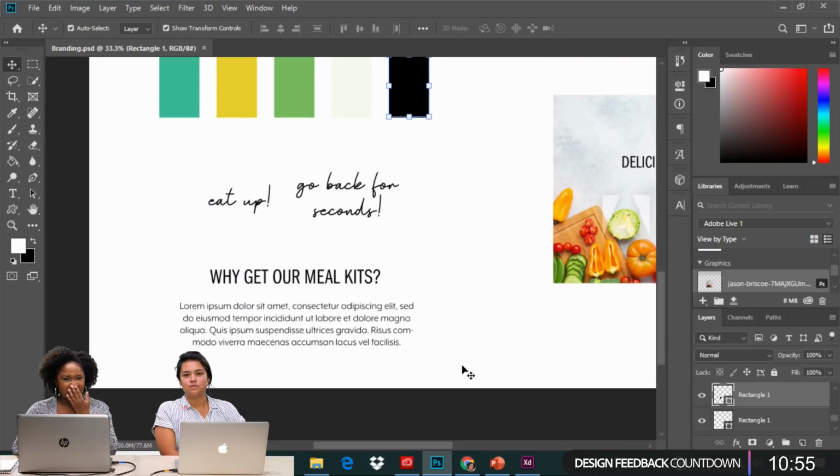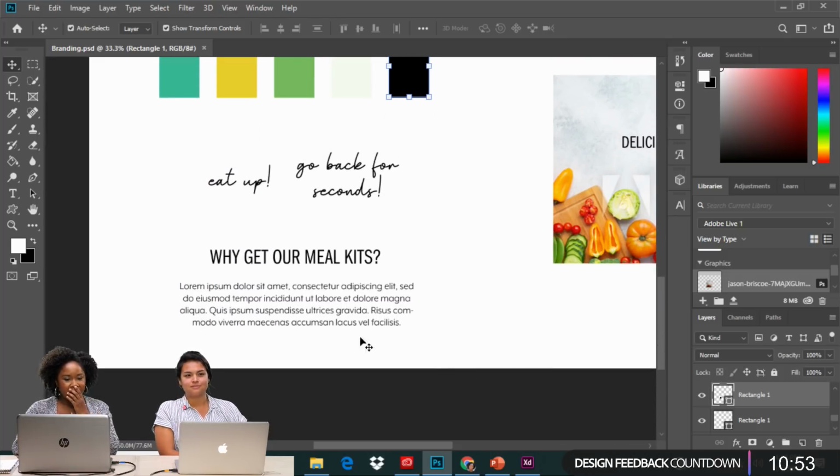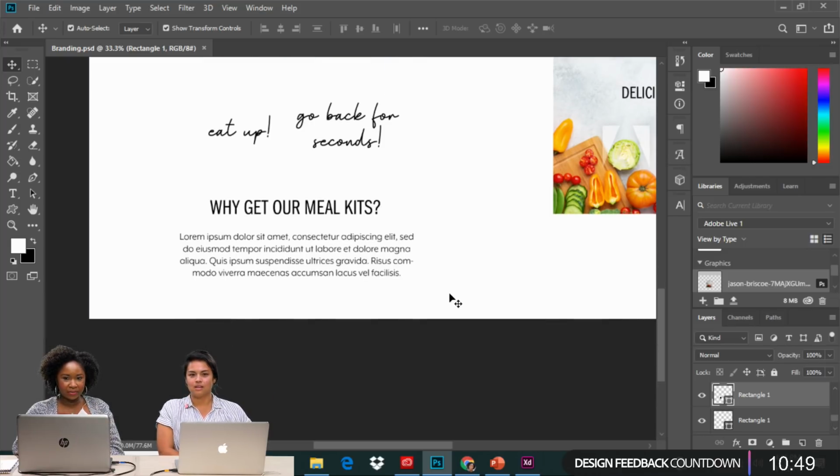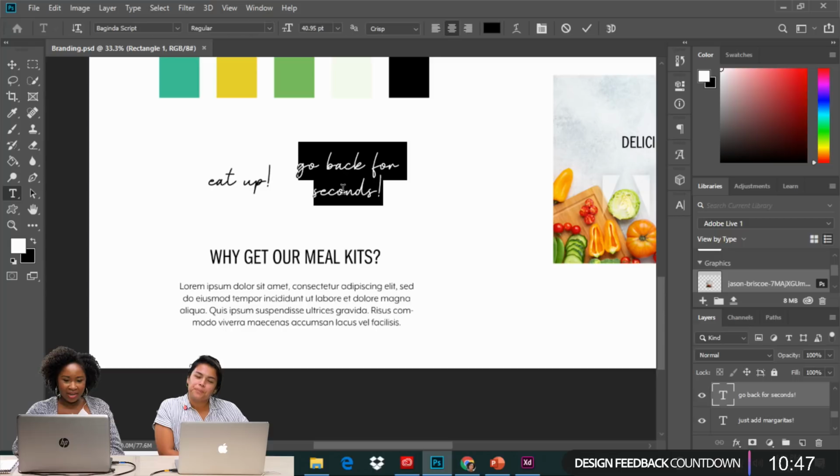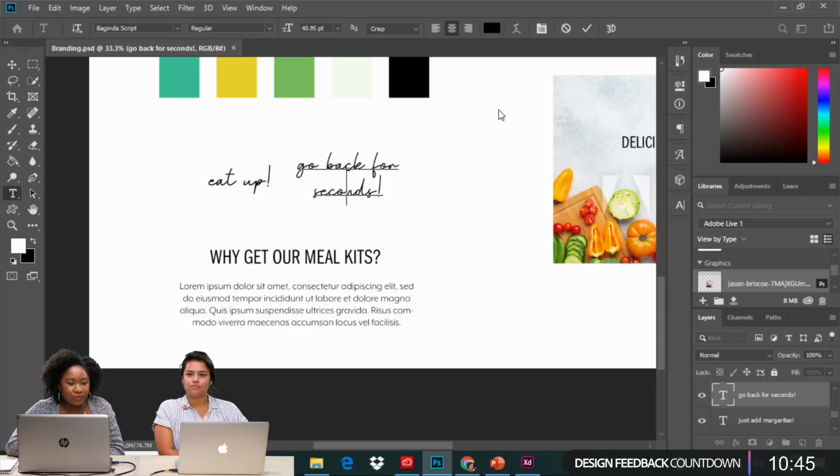And then two neutrals. And then last couple things. These are just our fonts that we'll be using for the stuff. So I wanted to do a handwritten font for more accents. I do forget what that one is. Yeah, that one's a great one. I don't know where I got it.